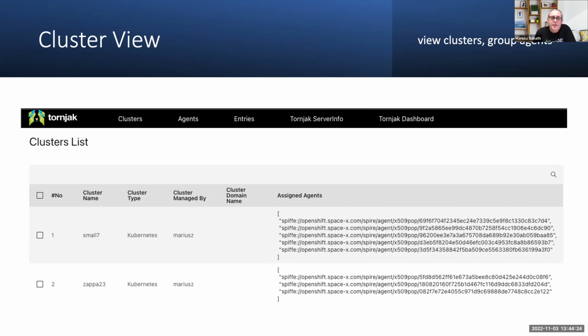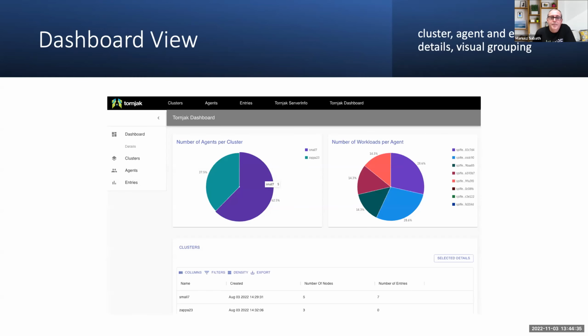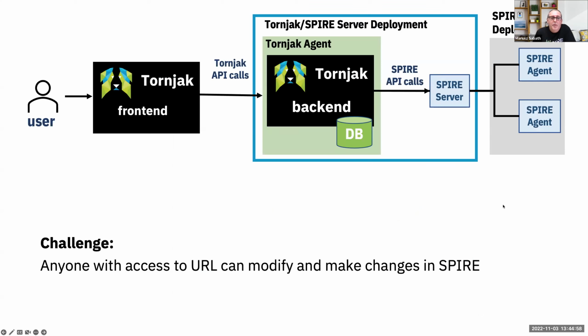And here it's a cluster view. So now you can create custom clusters and assign specific agents to the cluster for management as an entire group. Once you have this done, you can then view them on a dashboard where you can see graphically all your clusters and all the agents that belong to each cluster. Then you can do deep dives and click through all these sections to get the details of individual instances. So back to our high-level Tornjak project.